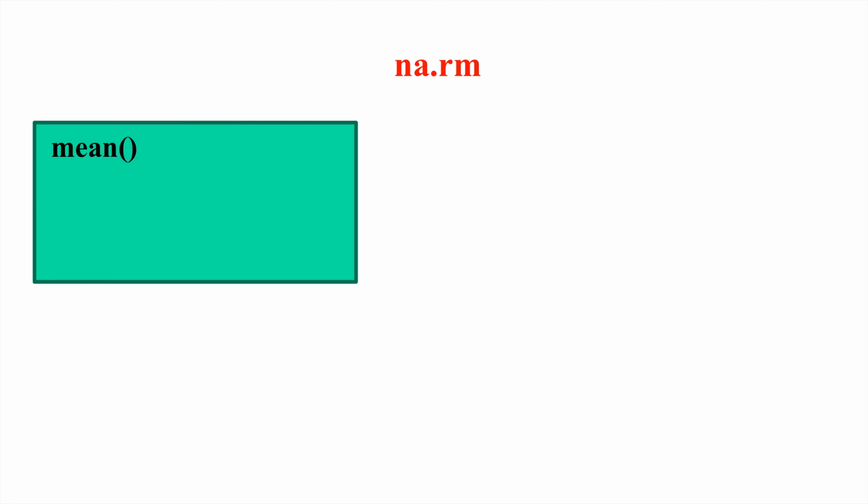And we do so using the argument na.rm, which stands for NA remove. Now you probably know that na.rm is an argument of the mean function that is normally specified within brackets when using the function. So the commands might look something like this. We have a vector x which contains an NA, and then we want to take the mean of all of the values of the vector x excluding the NA element. So we say na.rm equals TRUE.